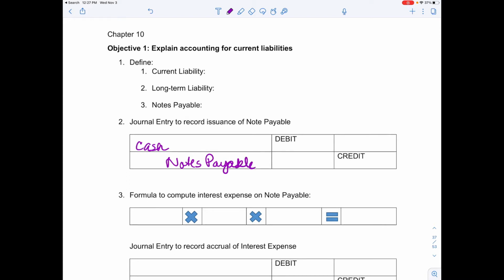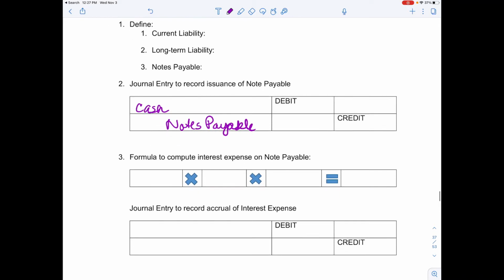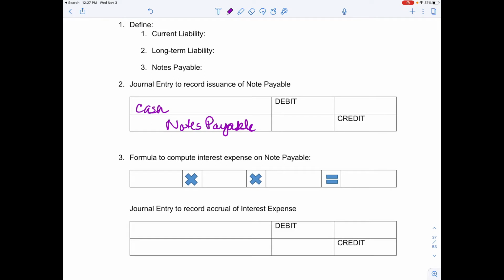Again, the difference between an account payable and a note payable is the fact that there's interest. So we need to remember how to calculate that interest on a note. We're going to take the principal of the note, or the face value of that note. We're going to times it by whatever rate they give us. And typically this is given in an annual rate. And therefore we're going to multiply that by the time we hold the note for. And that will tell us what the interest is.